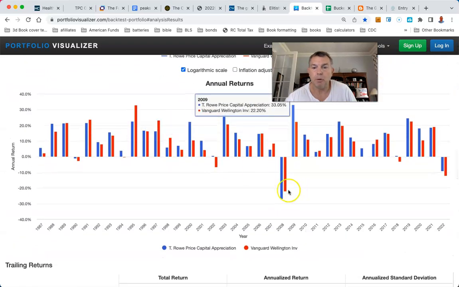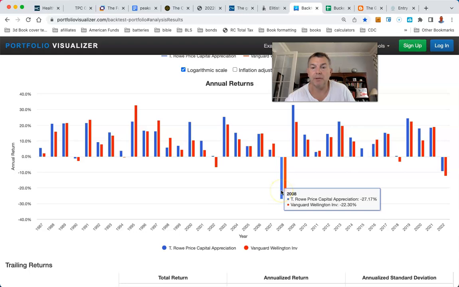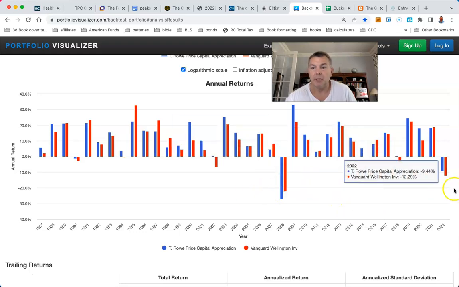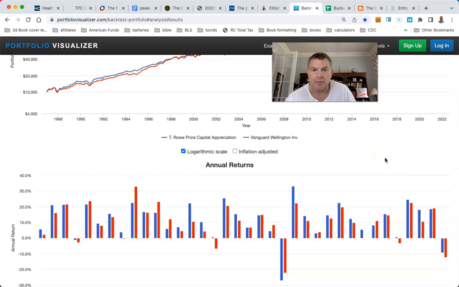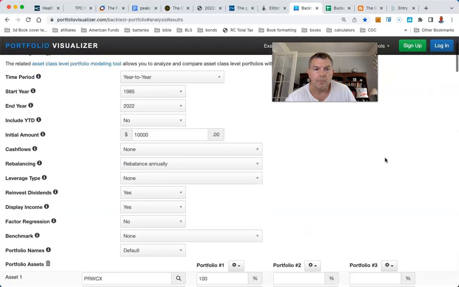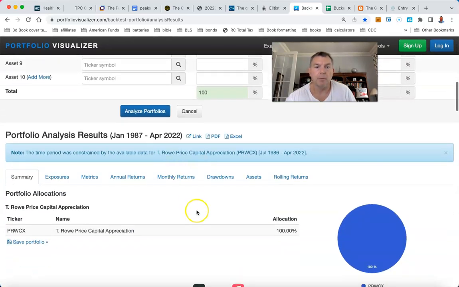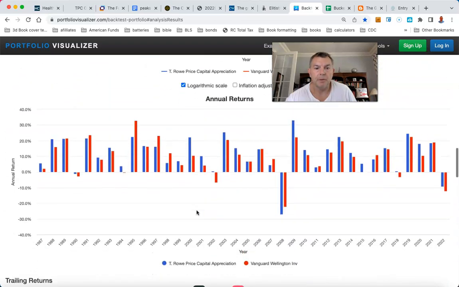Let's take a look here. Worst year was T. Rowe Price, 20. Yeah, we already talked about that. So far this year, Wellington is down 12.5, where T. Rowe Price is about 9.5, and that's as of, I'm not sure when. I think April. Does it show us when it's as of? April. Okay, good.